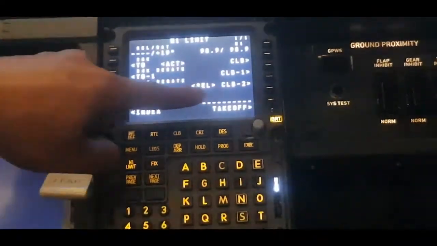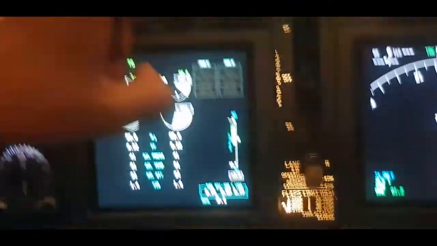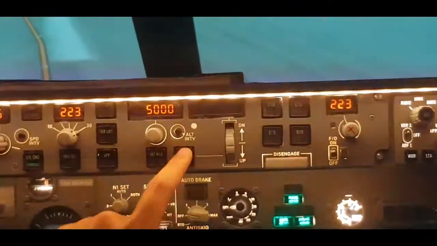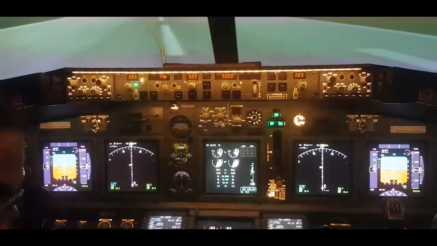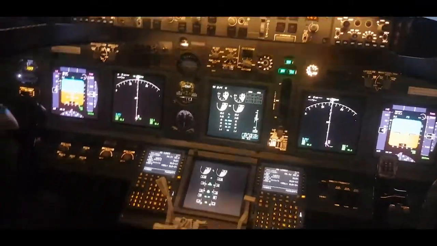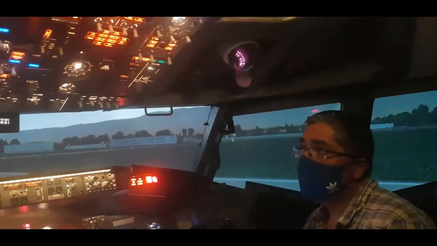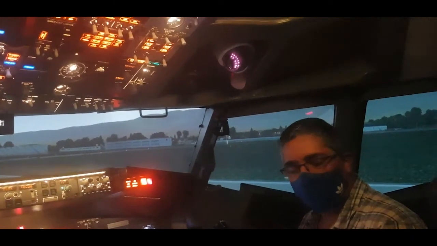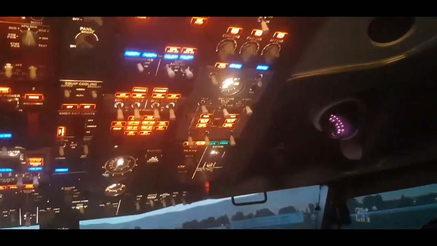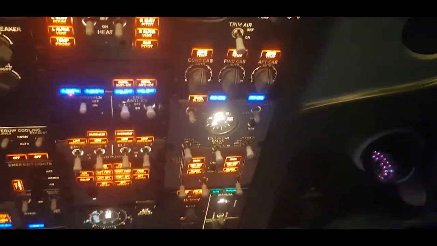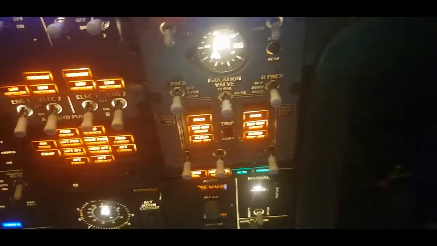Another option is selecting 1,000 feet per minute vertical speed on the MCP, or by momentarily applying anti-ice on the associated engine, provided the TAT is below 38 degrees Celsius, the aircraft is above 1,500 feet AGL, and obstacles have been cleared. Okay, if we get the bleed trip off light and we run the non-normal checklist for this light, the condition is one or more of these occur: an engine bleed overheat, that's what we talked about before, and an engine bleed overpressure.